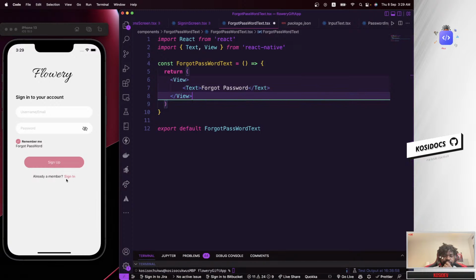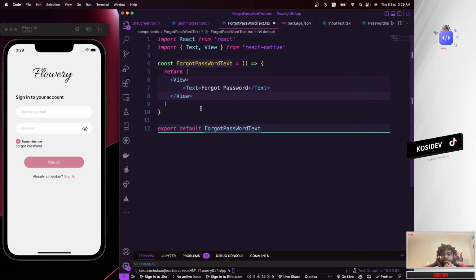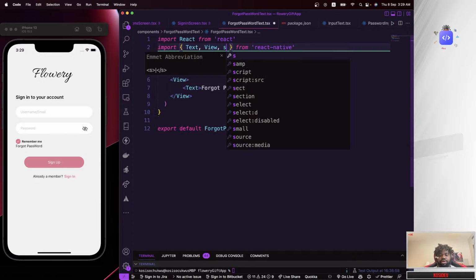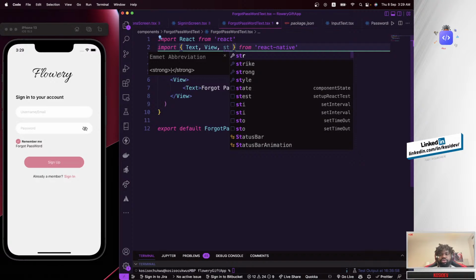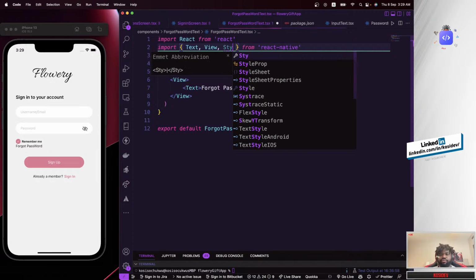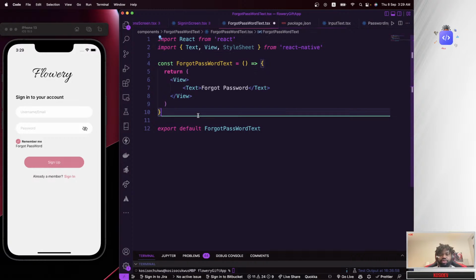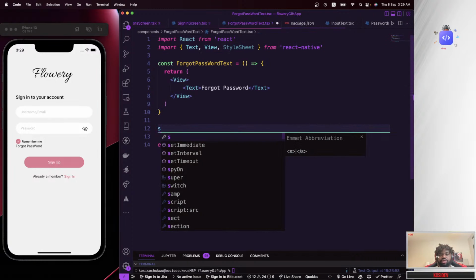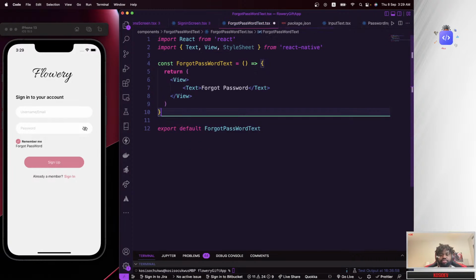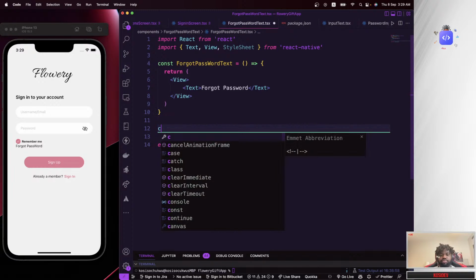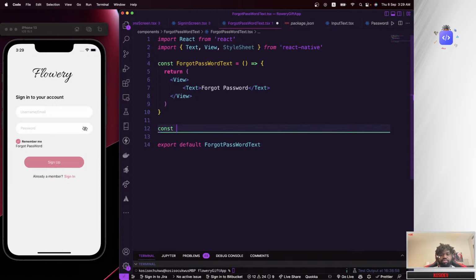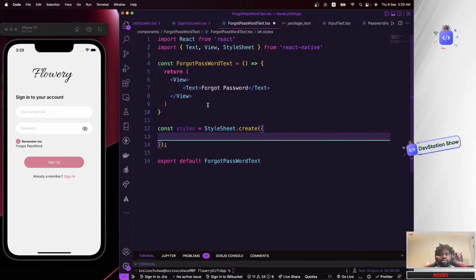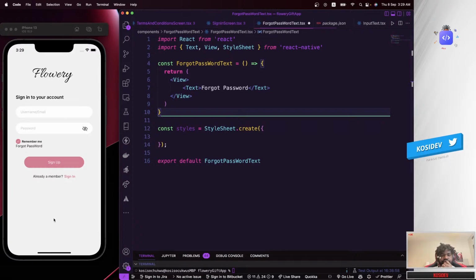So let's style this up to look like this test we have here. I think actually just copy that instead of doing that from the beginning, to create a style. Okay, where did we actually do this before?